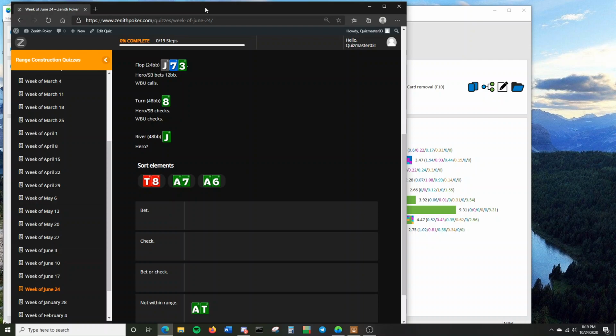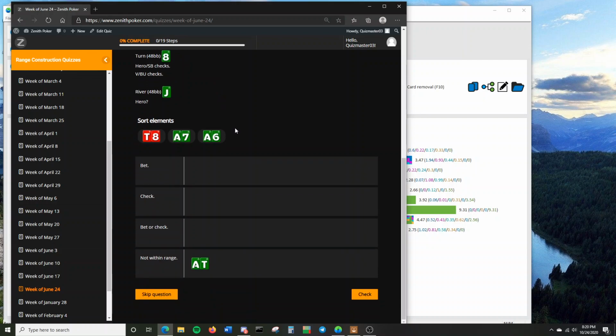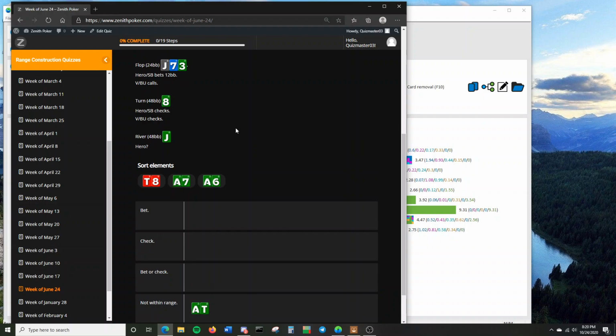Right. Because A7 doesn't even block 8-7 of clubs, because the board blocks 8-7 of clubs. So you don't even block that combination of hands, so it doesn't make that big of a difference. It does block 7-6 of clubs, but yeah, the 7 of clubs will never check back for in position because he doesn't have any 7x offsuit, and pocket sevens is a boat.